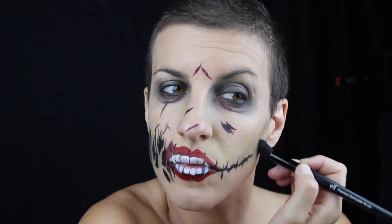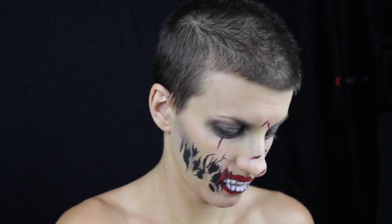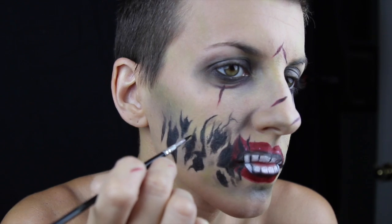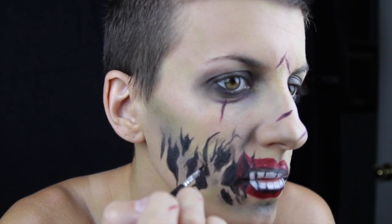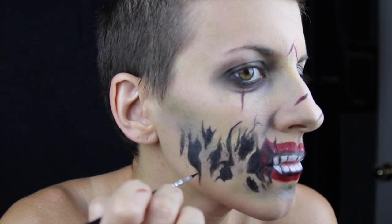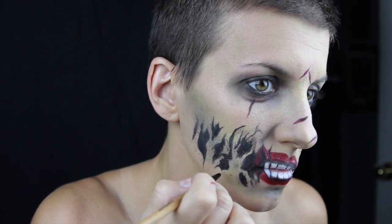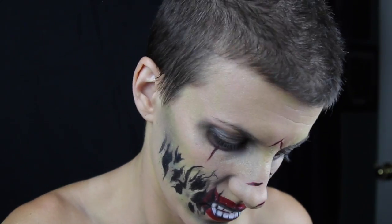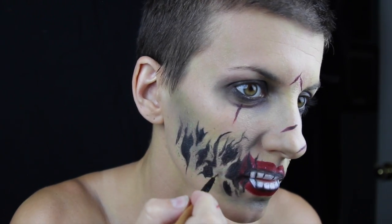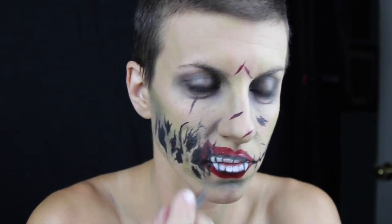Now I'm adding some black eyeshadow to my cheekbones to darken those in a little bit, contouring a little more. I carry this all the way down the neck and to the chest. What I did is I followed the hollows of my neck and chest. I'm taking black body paint and just dotting it around where the rotted flesh is to give it some texture. After the black, I went in with a light green body paint and speckled some more around there to give it a rotted look. Close up it looks like dots, but from further away it looks like rotting flesh. Then I went in with a little bit of brown — a couple different colors. You can really play with this and make it look nasty.